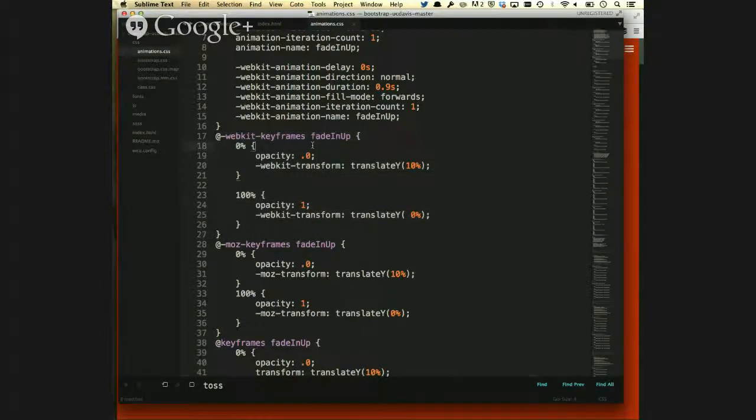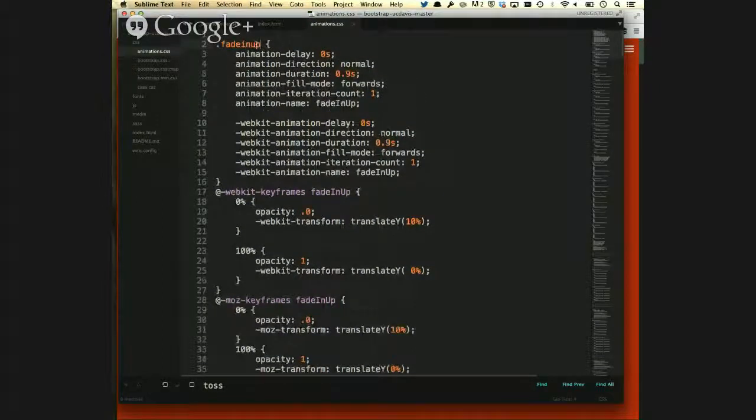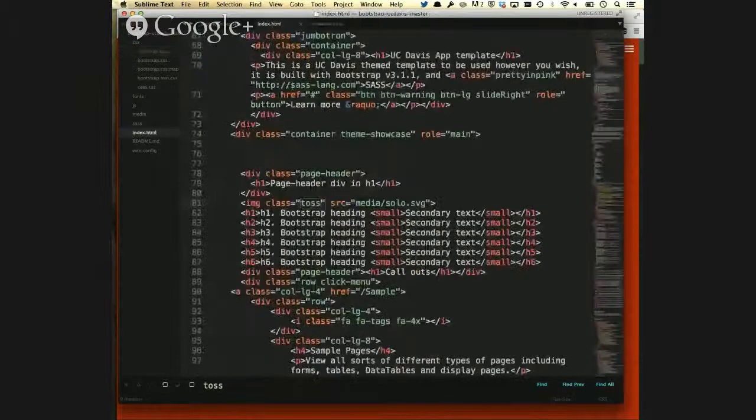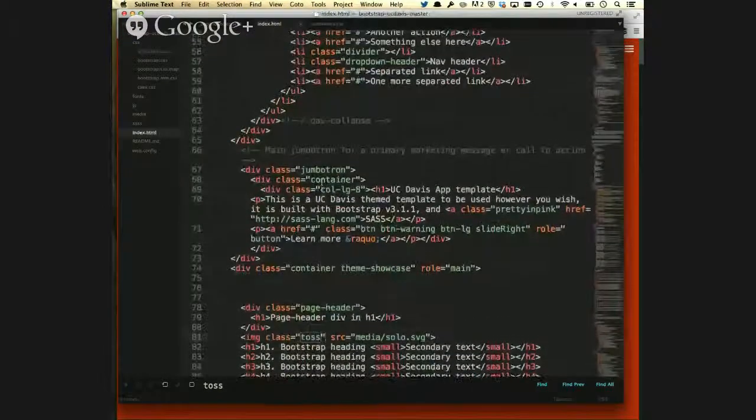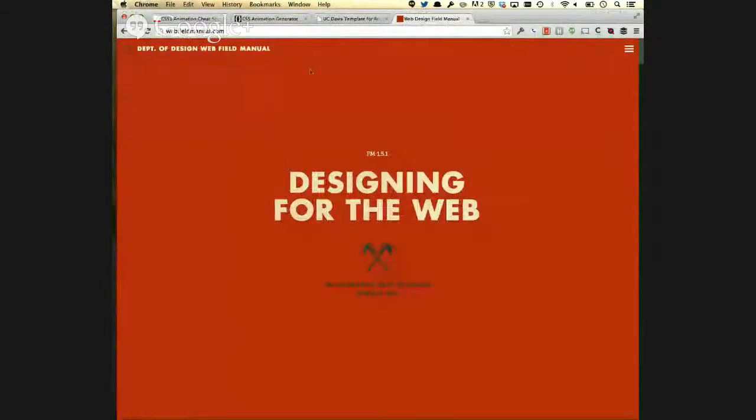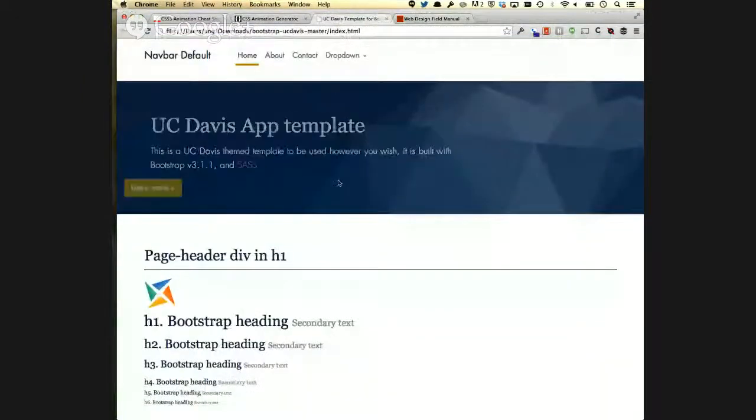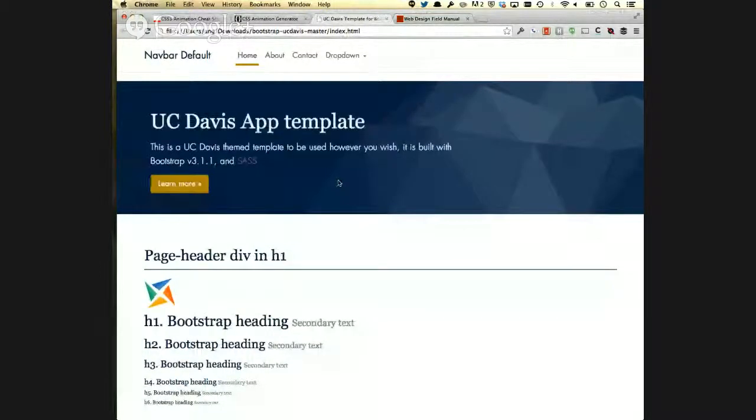So if we scroll back up, this class is named Fade In Up. So let's put it in, I'm going to try and copy how that guy did it, and we'll do Fade In Up. Were there any capitals? No. Yeah. We'll save. And let's check it out. There it goes. Wow. Right? That easy. Hardly any code. Super cool, super fun.